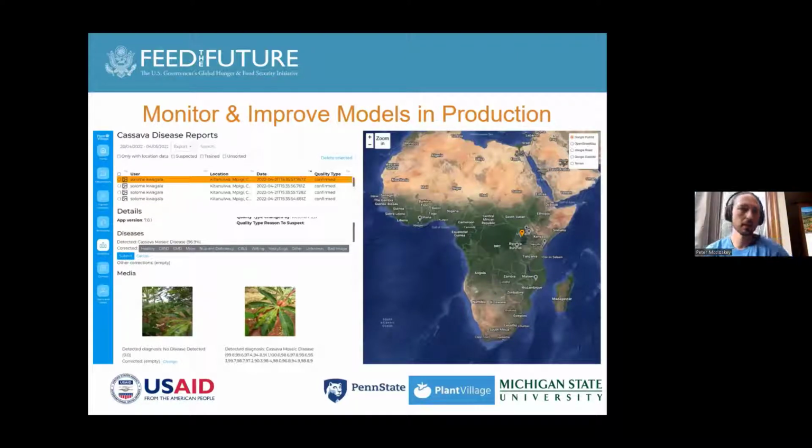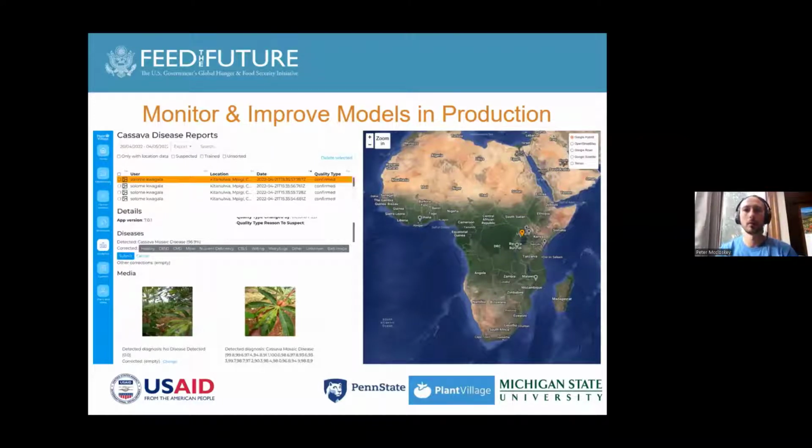Thanks, Derek. I'll try not to repeat much about the panel since Derek's covered them a couple times now. But from the computer vision AI perspective, the panels are really critical for us to be able to monitor our models in production.